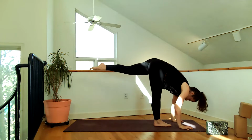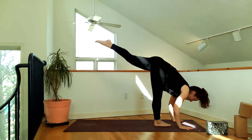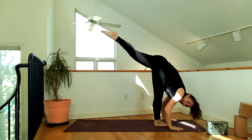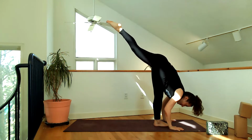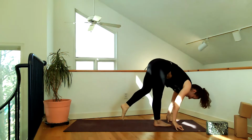And let's lift our left leg up this time. Maybe starting to walk your hands back even more towards the leg and really lifting that leg up to the sky. Press in through that grounded foot and then reach it down.